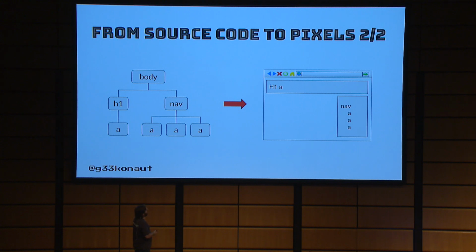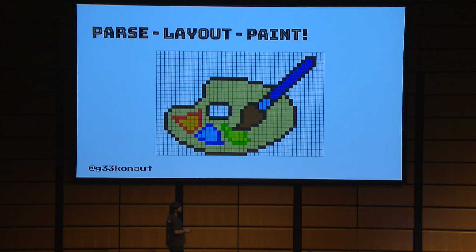So after creating this tree, which is called parsing, and figuring out how large things are and where on the page they go, which is called layouting, we still haven't put any actual pixels on the screen for you to see. But we can do that in the next step. Because now that we know how large things are, and we have the style information like font size, font color, that kind of stuff, and position on the page, we can start actually painting.